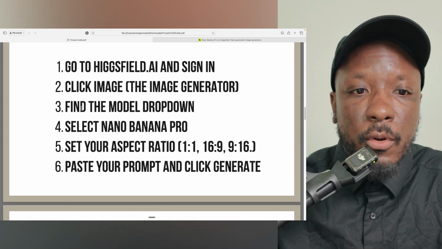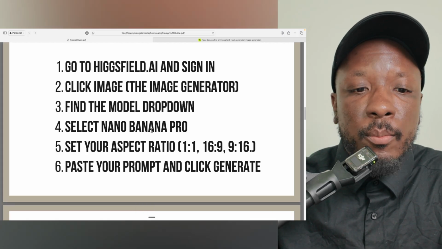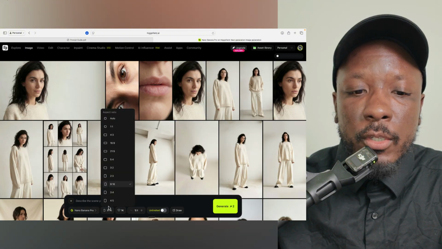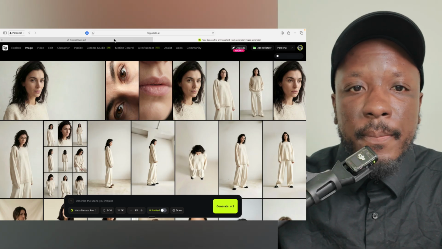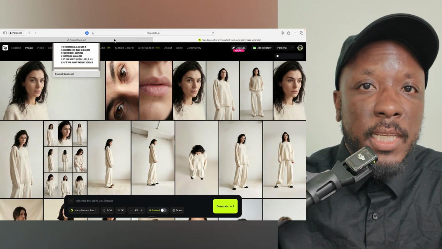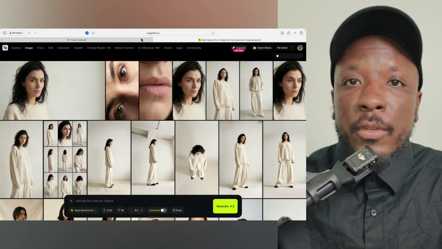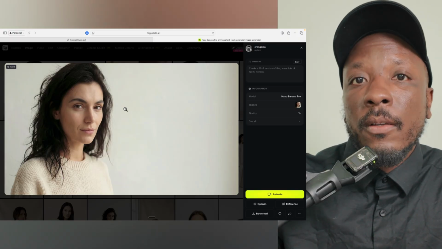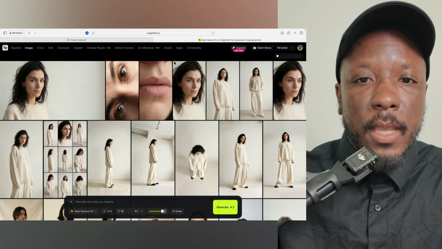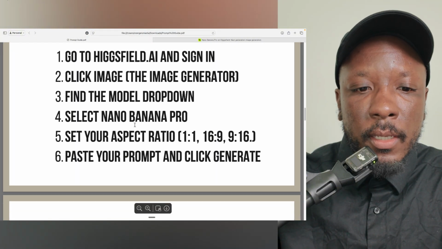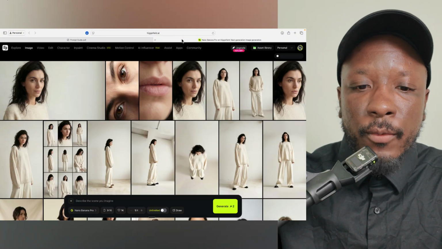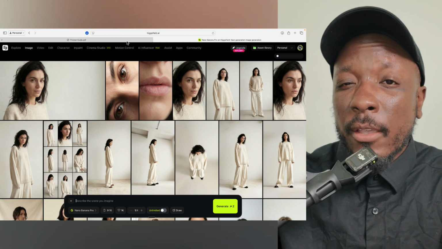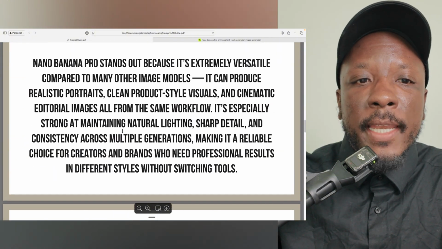Just to go through it in order: find the model drop down, select Nano Banana Pro, and set your aspect ratio. Our aspect ratio is going to be 9:16. As you see, we have multiple different aspect ratios we can choose from. This is best for, let's say, Instagram or TikTok, or if you want to create a horizontal image like this, which is what you saw in my presentation, for presentations or for YouTube. All right, let's click out of that. Paste your prompt right inside the bar here to generate the images, and I'll give you those prompts.